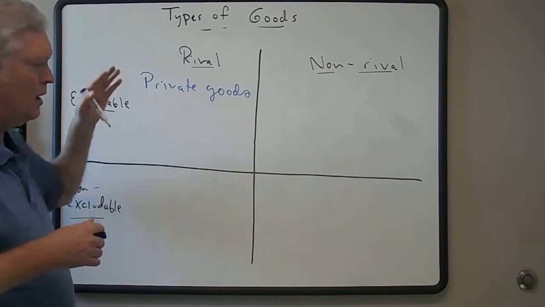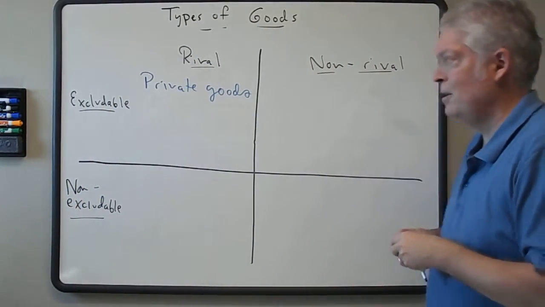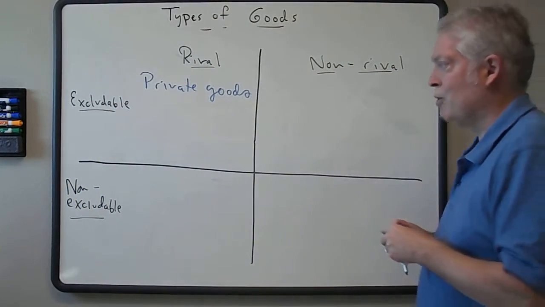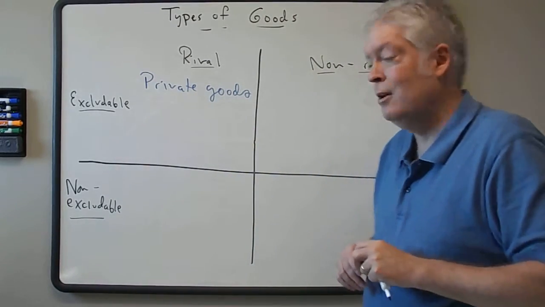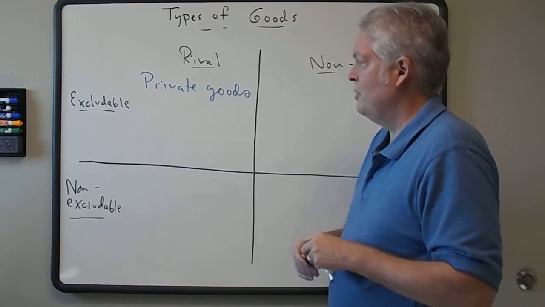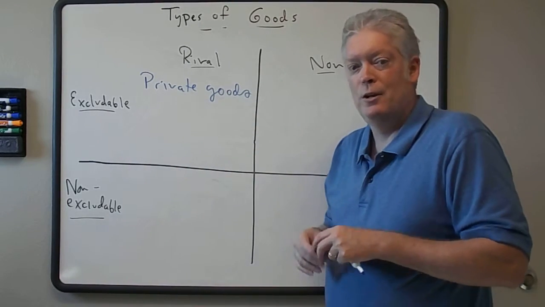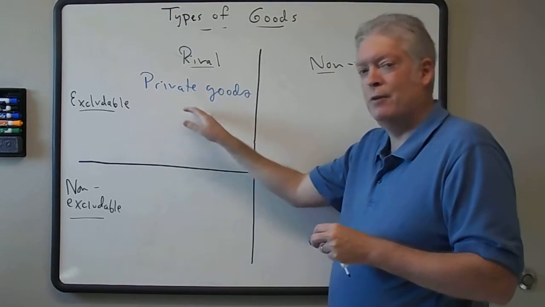I've gone through things like ice cream and airplane seats, but it's automobiles, clothing, you name it. The list goes on and on. So private goods really are most goods, particularly those produced by private sellers who have a particular profit objective. So that's one example. By the way, a lot of the examples everywhere in the text and in these videos tends to focus a lot on private goods.